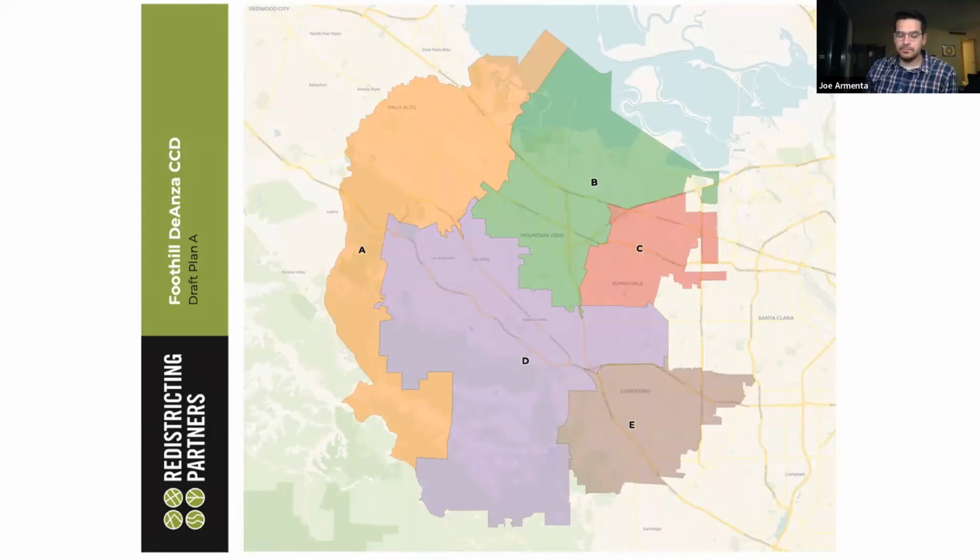So I really commend redistricting partners for pushing us through this process and for giving us these draft maps without our involvement, for us to pick on a final map tonight. And again, I'm going to be advocating for Sunnyvale to have their own representative, and for E to be up for election. So I'll be supporting that.